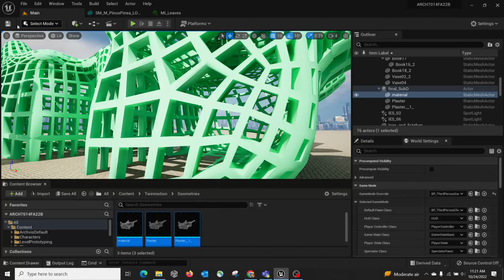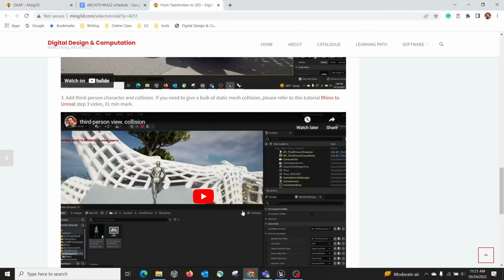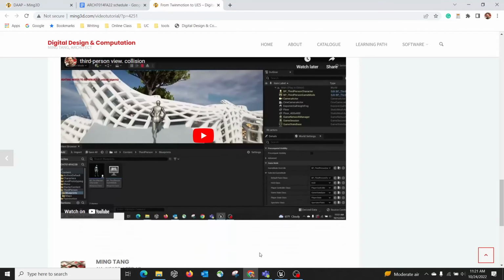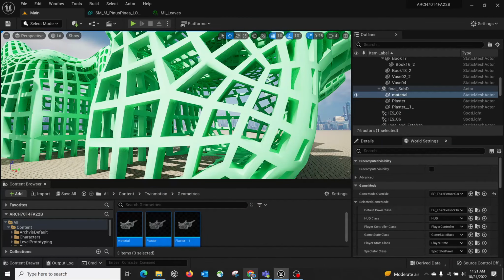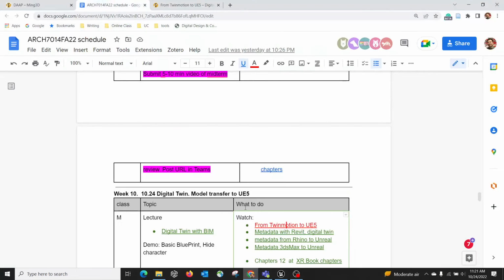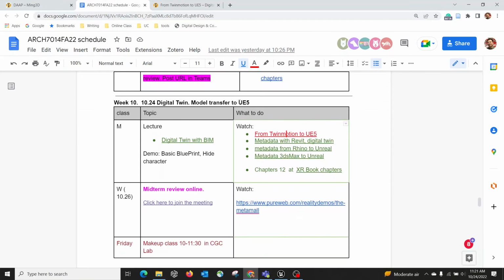Okay. So that's a little bit about what was left from last tutorial. Today, since we are in Unreal already, I'd like to talk quickly about another really big benefit of using Unreal over Twinmotion: you can do really quick scripting on top, and then you can make your own interactions, right? It sounds pretty scary maybe for beginners. This is actually not different from Grasshopper. You can set up some code. You can allow objects to interact with each other.